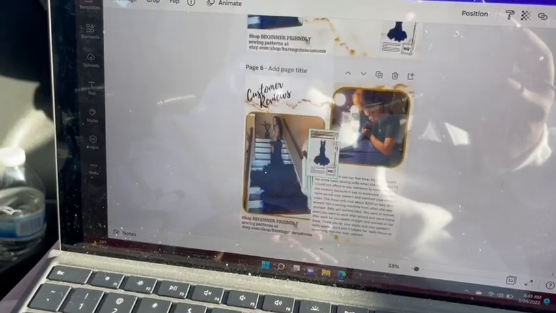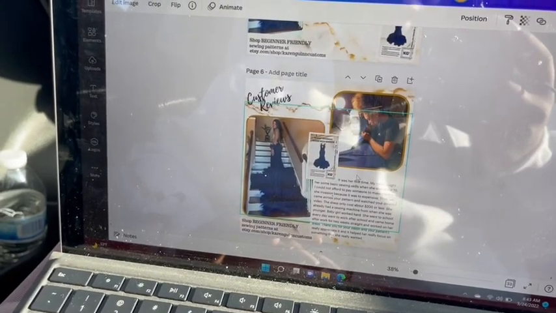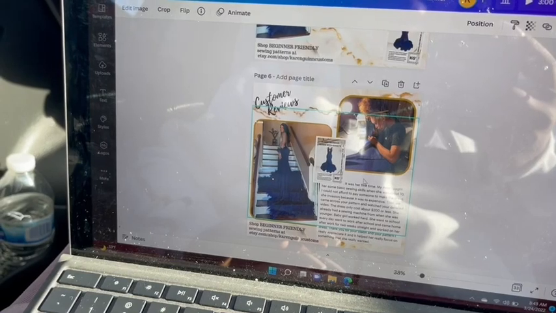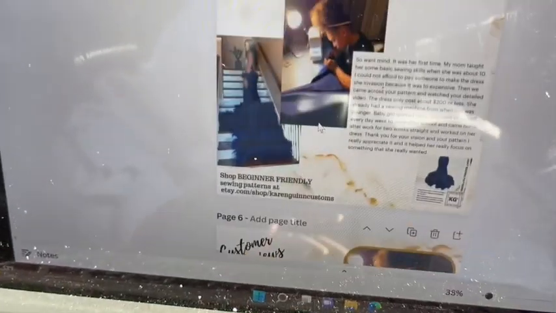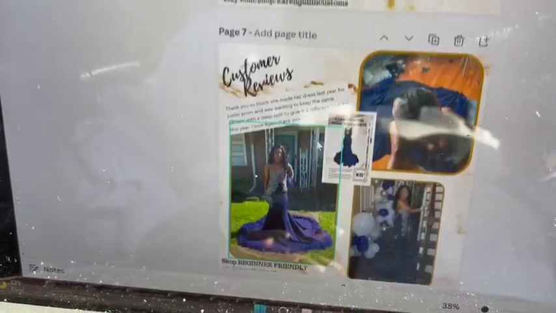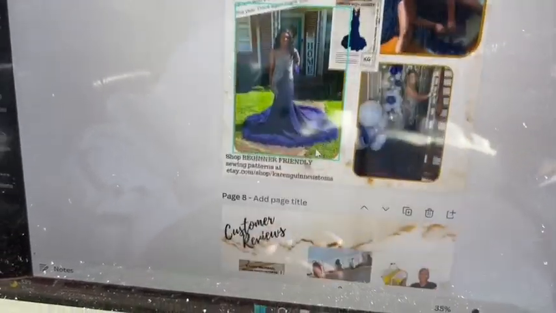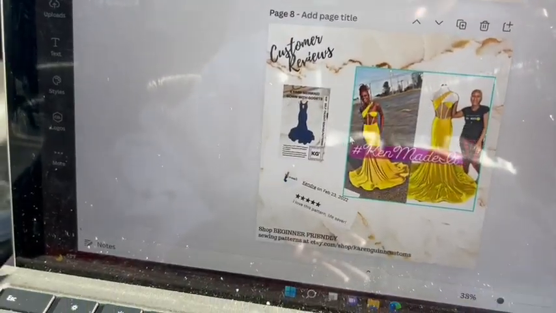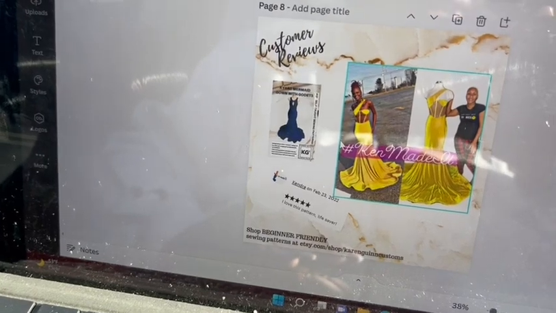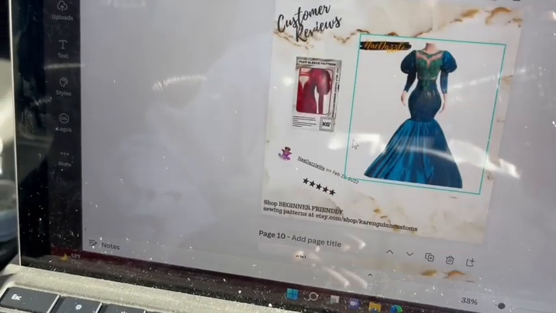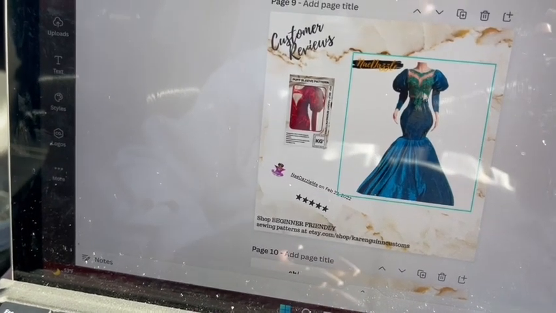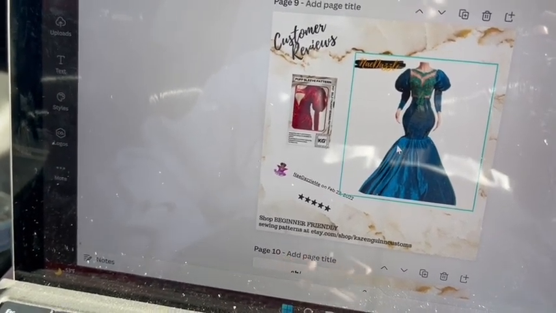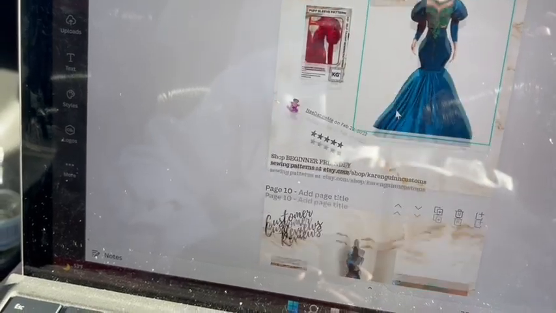This one warmed my heart. This is actually a girl who, her mother messaged me on Etsy. She went to prom last year and made her own prom dress, and it was her first time. So I was really proud of her. And I don't know her, but I get proud of you guys, even though I don't know y'all. This one was by Kendra, love the yellow. This one was by Nay Dazzle Me. She left a review on Etsy. This completely looks just like a Disney princess dress, and she used my puff sleeve pattern for it.